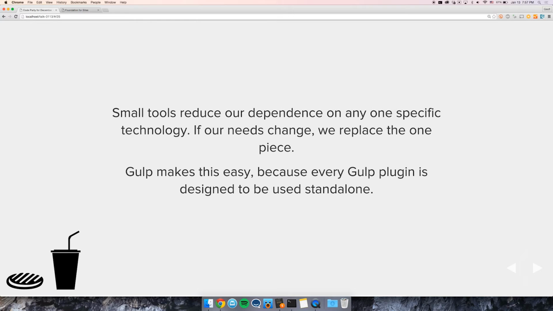Right, so small tools, and this is a thing that especially Node developers love to talk about, is the idea of small tools. There's a prominent Node developer named Sindre Sorhus. He has published 600 Node libraries. The main reason he's published 600 Node libraries is because a lot of them are like 10 lines of code. Because his thing is small modules. It's like, well, I solved this one problem in 10 lines of code.